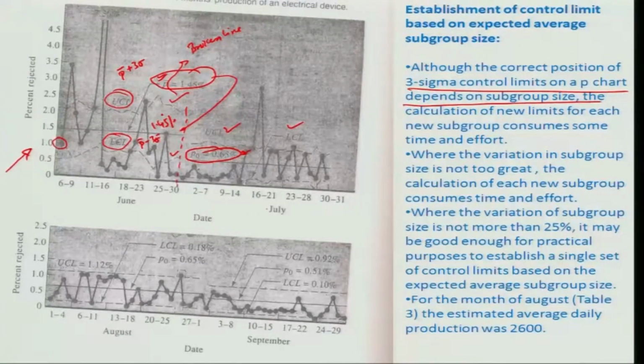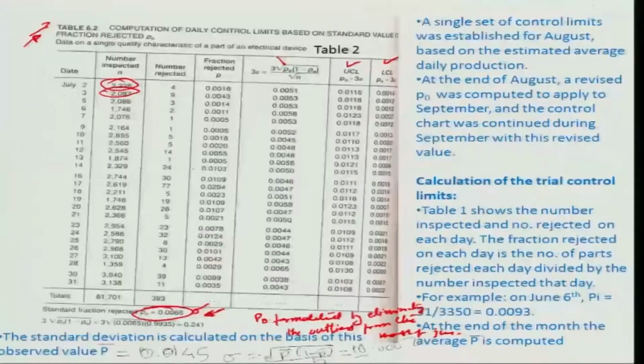So, that the second month is more smoothly plotted, it goes from 2 to 7 all the way to 30 to 31, and you can see here that now you again have a method of plotting the outliers. Once the limits are determined, you are plotting the individual points corresponding to 2nd of July, 3rd of July, 4th of July, and so on and so forth. Let us look at this particular table to find out if there are any outliers. You can see again that the UCL here is defined as P0 plus 3 sigma, and the LCL as P0 minus 3 sigma, and we compare the daily fraction reject with respect to the LCL and UCL.